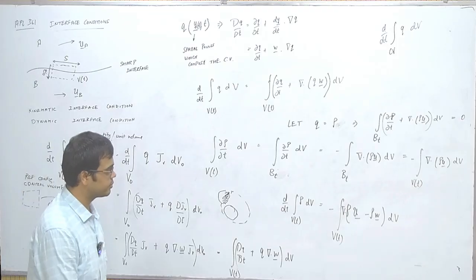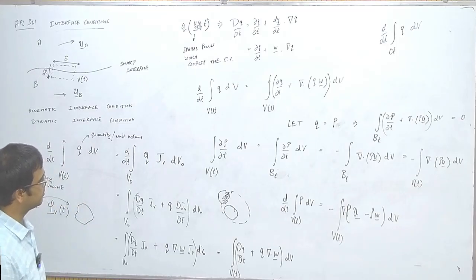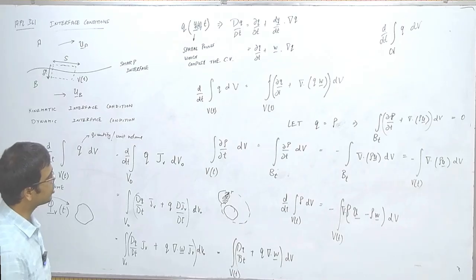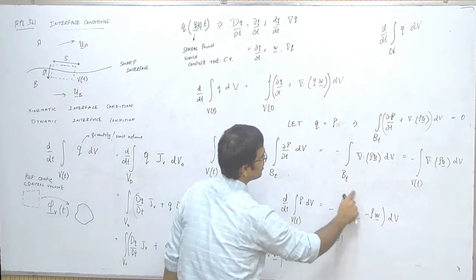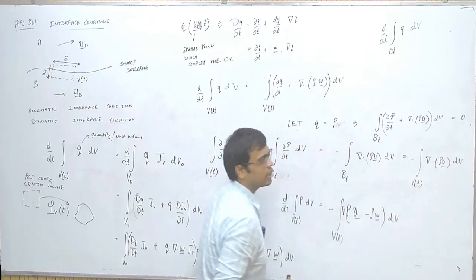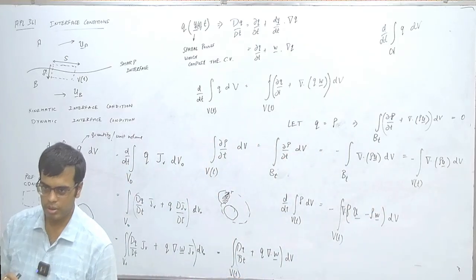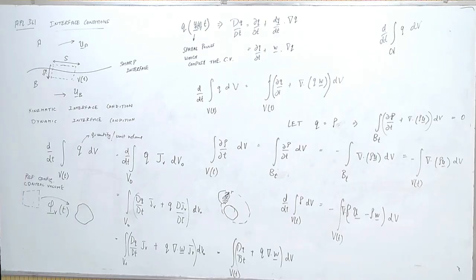So could you explain the B(t) and V thing? Why it replaced it? The blob. The only reason I did that is because this equation I had written for a blob. I had not written it for a control volume.